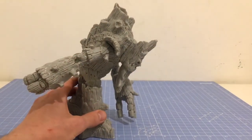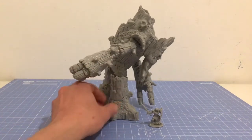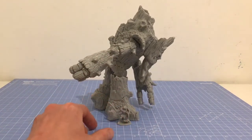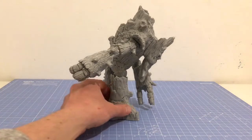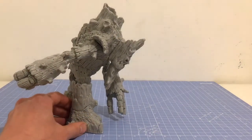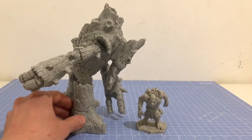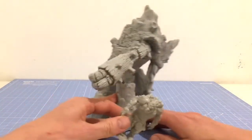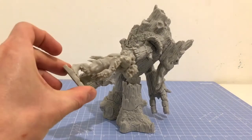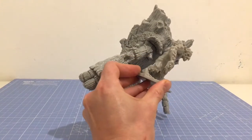Let's stick a standard mini in there so you can get some perspective. Now this is your standard mini — look at that, absolutely massive. Let's move it up against his foot so you can just see how big he is. And compared to a large mini — okay, that's the rock troll, one you might be familiar with. He's pretty big, but in comparison to Mossbeard he is tiny. He's probably about the same sort of size as Mossbeard's fist. Yeah, this is pretty much the size of his head.